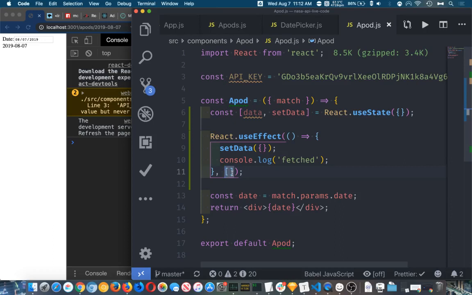Because it turns out if we don't have this array, which is a second argument to useEffect, useEffect takes a function and it takes an array. It will run every time the component re-renders. And what that means is, if we just put setData in here, you'll have an infinite loop, because React will render your component, and then it'll say, oh, you have a useEffect hook, let me run that for you. It'll run the useEffect, which is good, and then you'll set data to something new. And React will say, oh, data is something new again, I need to re-render the component.